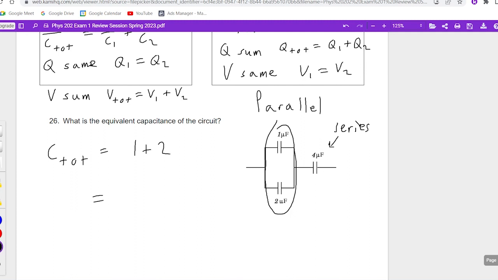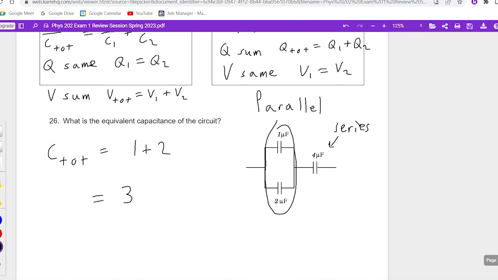You're going to get a total capacitance of 3. Now here's a question. Should I have converted them first to farads? Because I see micro there. Should I multiply by 10 to the minus 6th? No, you don't have to for this, because all the units are going to be the same, microfarads. Our final answer is going to be in microfarads. The only time I would ever convert to farads is if I was using another equation like the RC circuit equation, which we'll see at the end of this review.